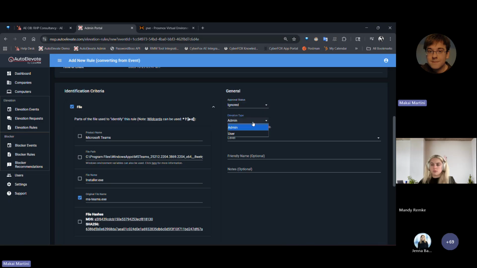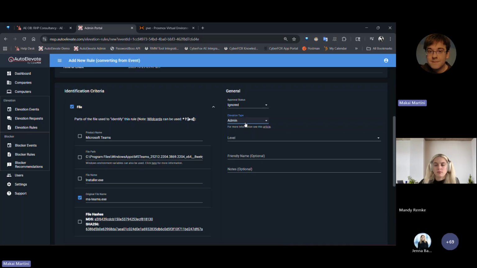Under this, we have the elevation type, and this is how the user gets walked through the elevation. What I mean by this is what user credentials are being put into the UAC prompt to get the user through in the first place. For most things, the good news is you just want to leave this as the admin elevation. This is the default, and this is going to be using our own personal admin account to walk the user through that elevation. It has something like a 127 character long password. It's constantly going to be rotating. Nobody has access to this. This is going to make this the most secure option.